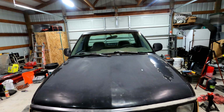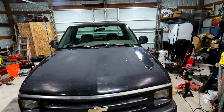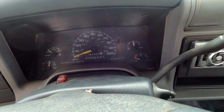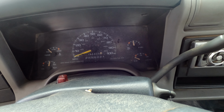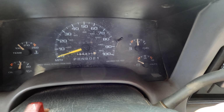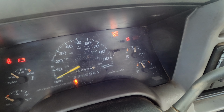Well, the time has come. It's time for its first drive in the real world. First stop, gas. After that, we're off to get the alignment done. Well, it's time to find out if we have a working fuel gauge. I think this is the first time I've seen it off of half, so maybe we do. I'll fill her up and see how much it takes. 11.44 gallons. Should be about half. We have a working fuel gauge.